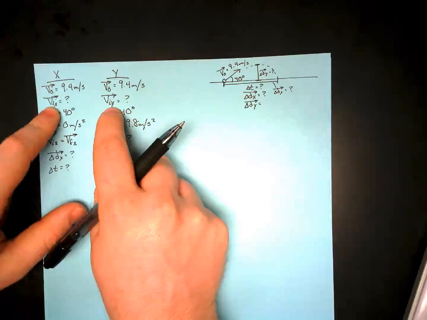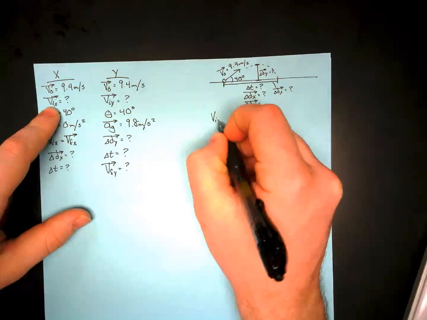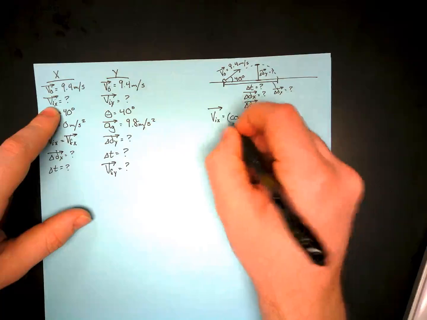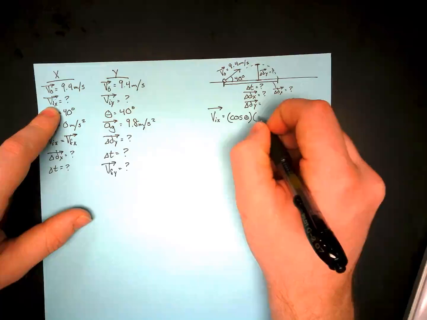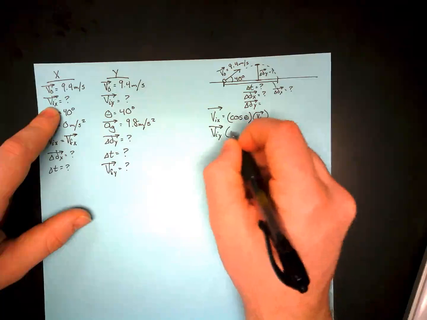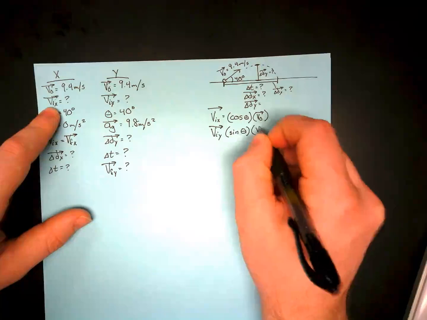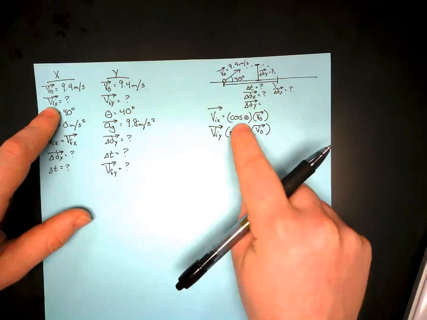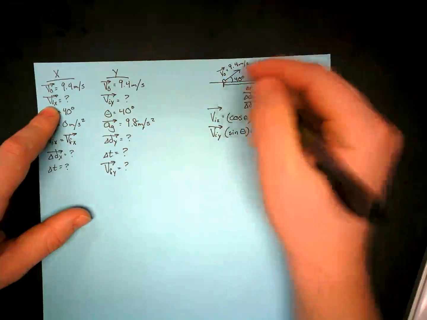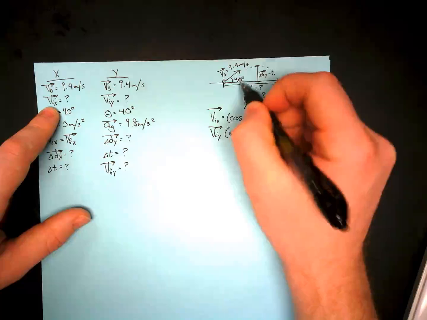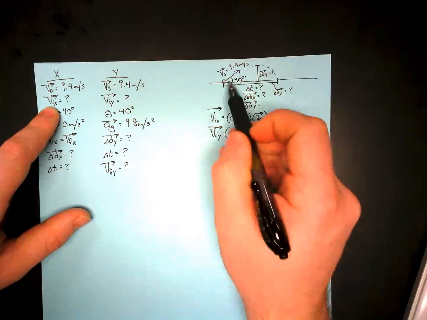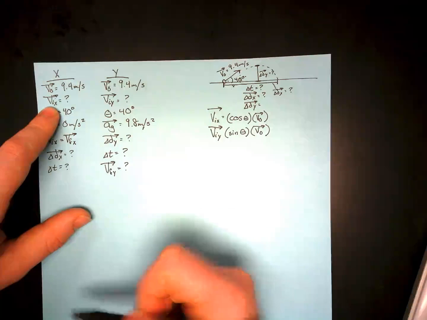So that was that equation that was part of the notes. The initial x velocity is going to be the cosine of theta times the initial velocity. Whereas the initial y velocity is going to be the sine of theta times our initial velocity. So real quick, if you're wondering why this is cosine, think of it in this way. When that soccer ball is kicked, there's a triangle here. If your x is here, your y is here, and this is your angle, opposite over hypotenuse, adjacent over hypotenuse. Hopefully you got that.